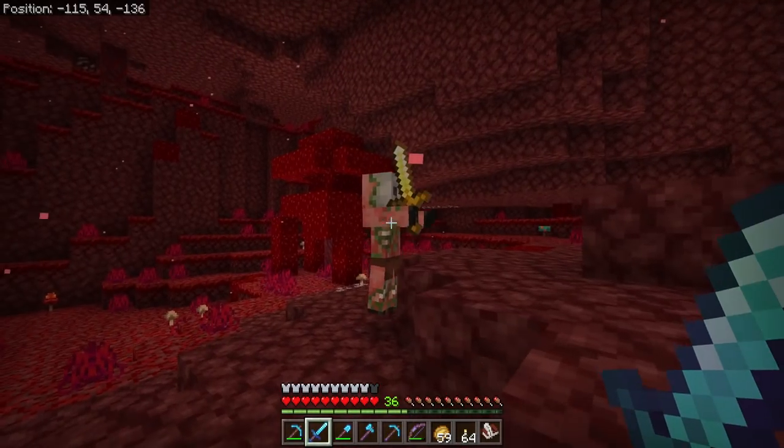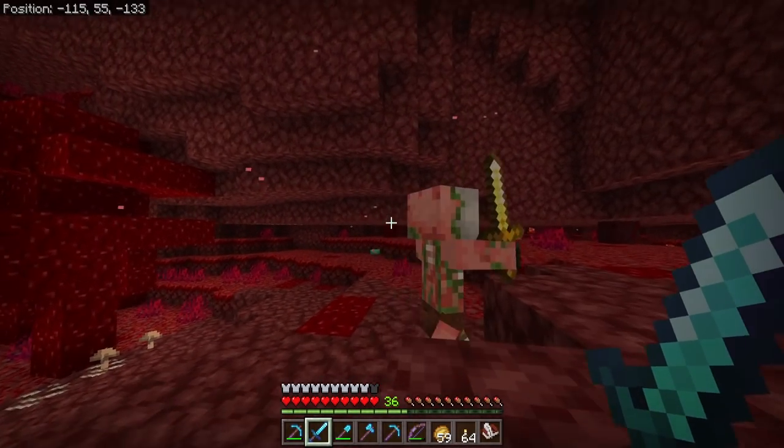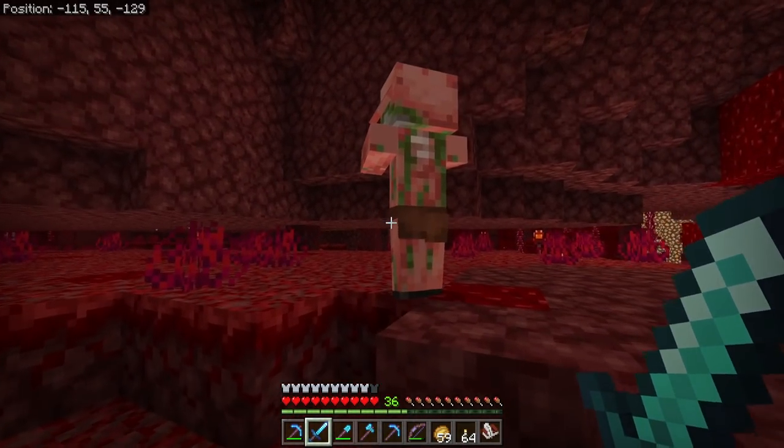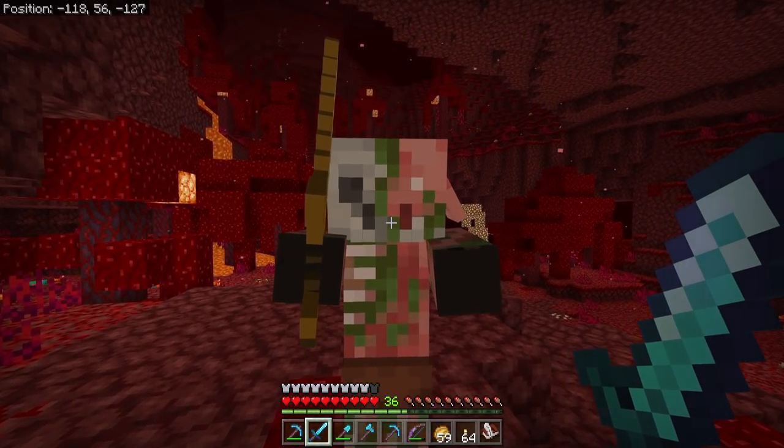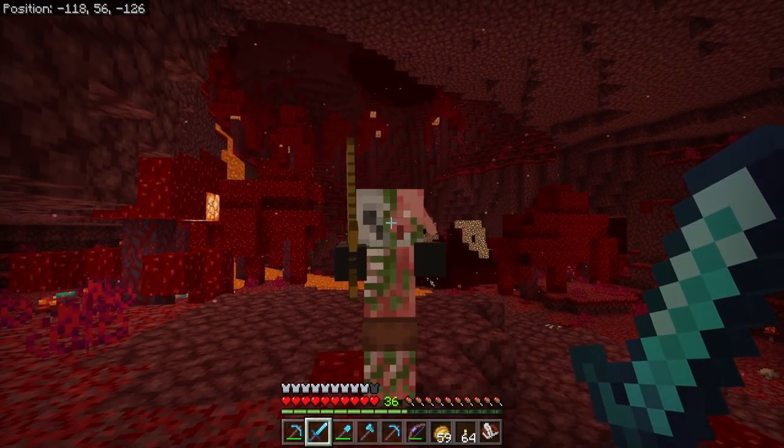This guy over here is a zombified piglin, and they won't bother you unless you hit them. It's like the Enderman, but they don't really care if you look at them. Just don't touch them. If you punch them, you're gonna be in trouble.